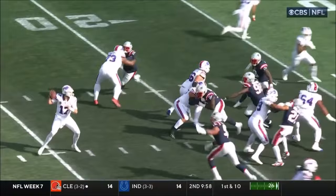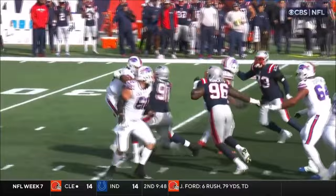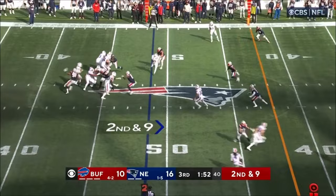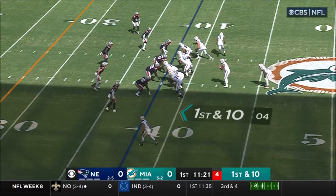And off of the play fake, they don't even respect it. They're going straight for number 17 because they don't want him to do the damage. Right out of the gate, there's Wise. 91 gets an arm up to discourage the pass. And then the rest of his defensive mates are there, led by Barmore, number 90. And then second down and 9 for Buffalo. Allen steps up, and Allen is fortunate just to get out of there and pick up a yard. There was Barmore and Bentley. Fit and a fast start for Waddle as they get a breather with Hill.